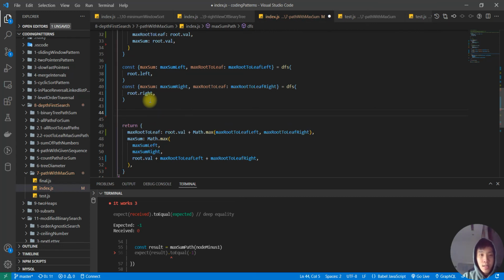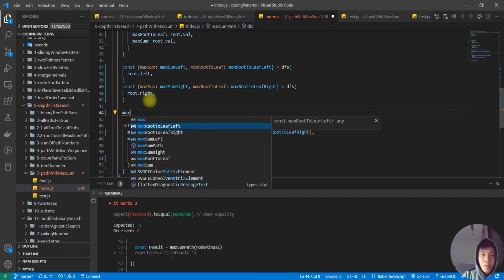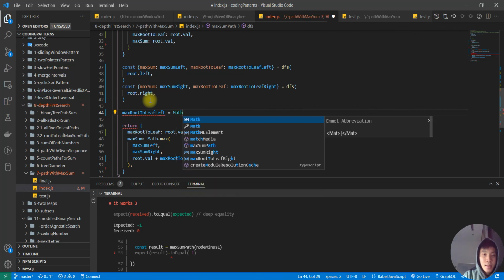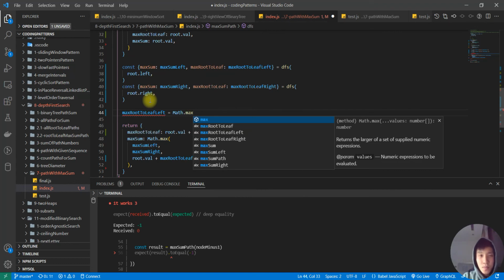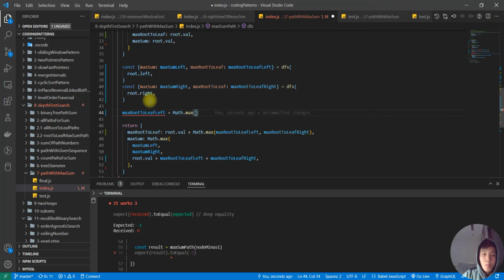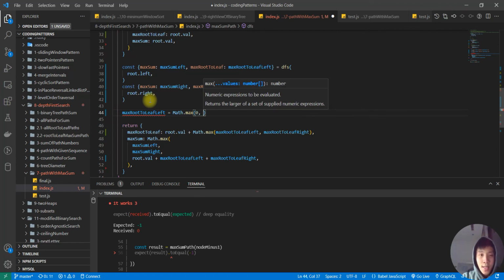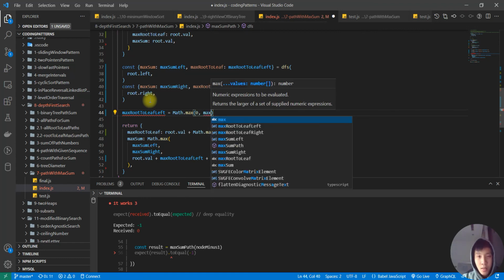Or we can do something like max root to leaf on the left will be Math.max between 0 and the current value.